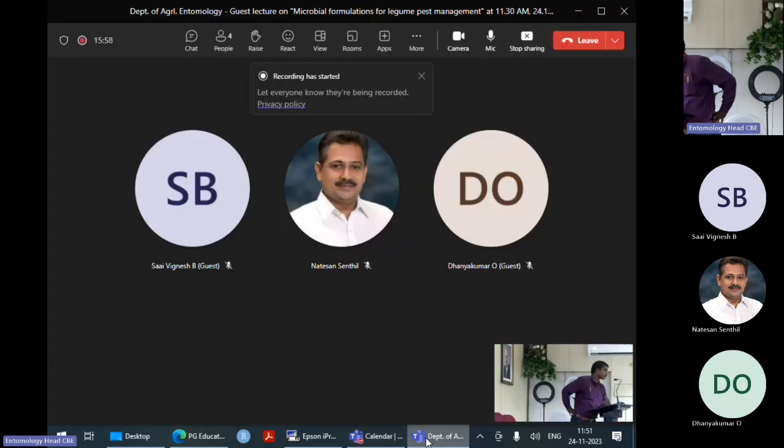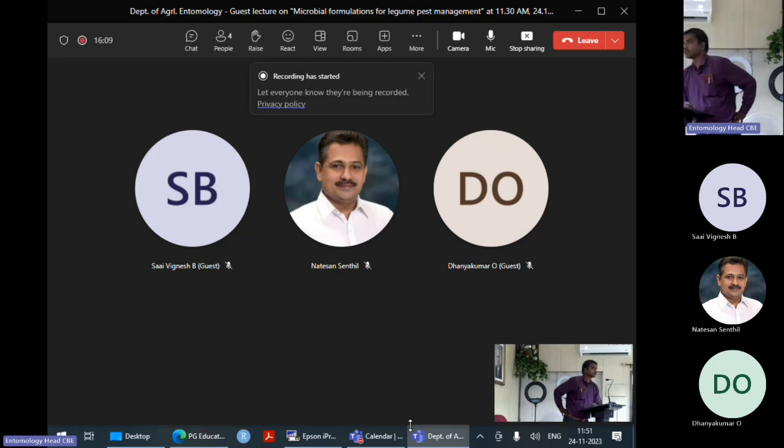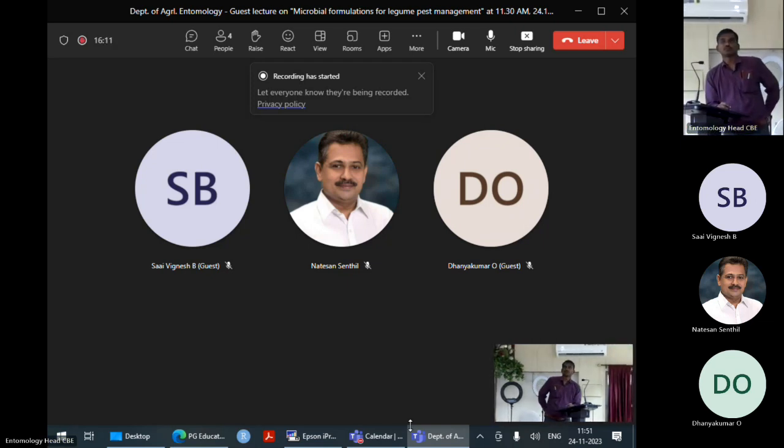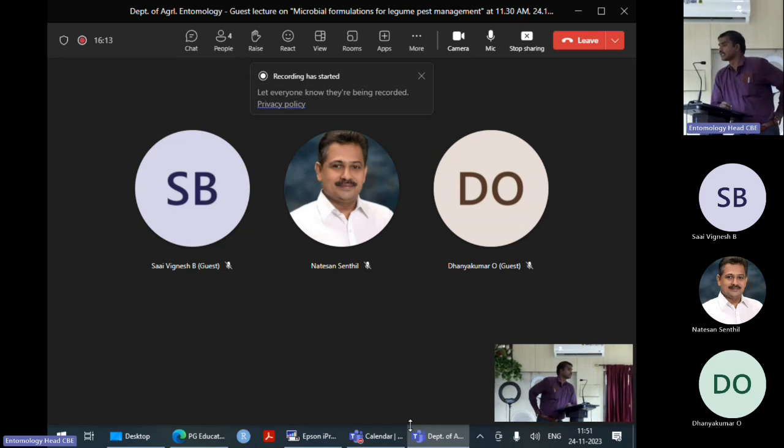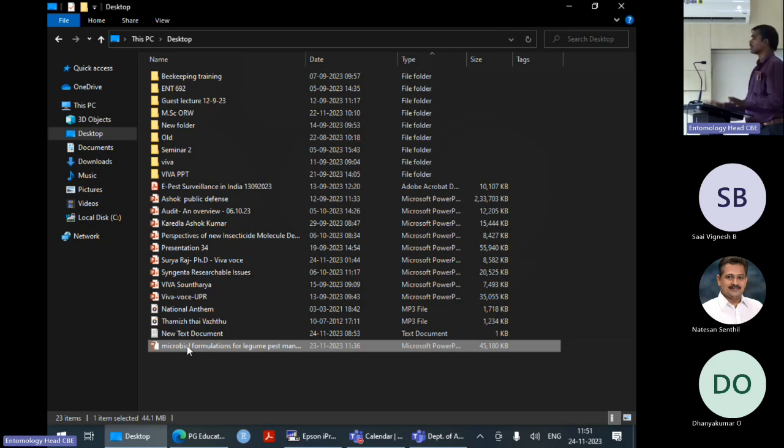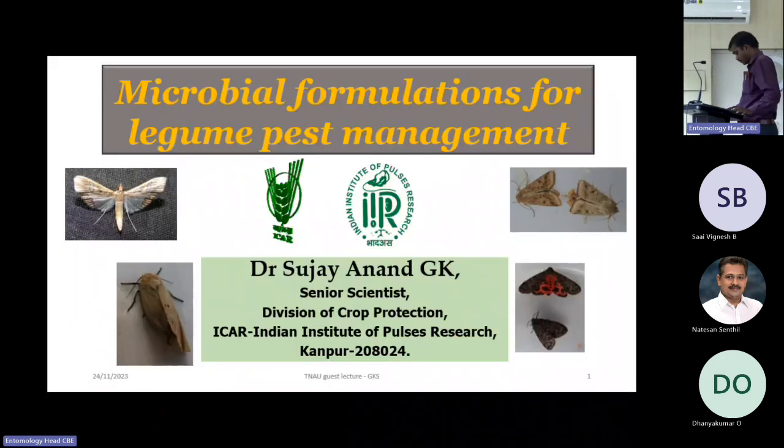Major legume crops, just around 10 major legume crops. So, pigeon pea, chickpea, moongbean, woodbean, then coffee, then lentil, rajmas. So these are the major legumes we focus on. They have major insect pest problems.